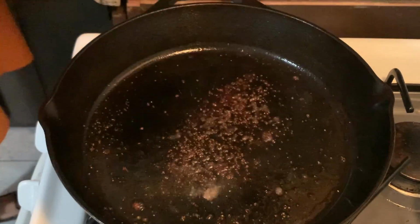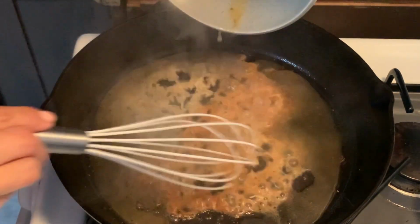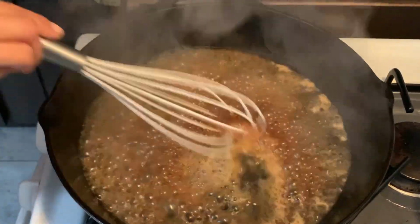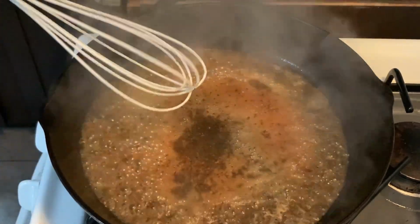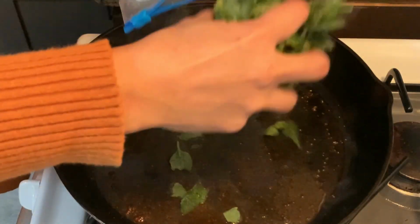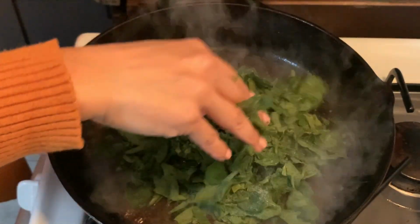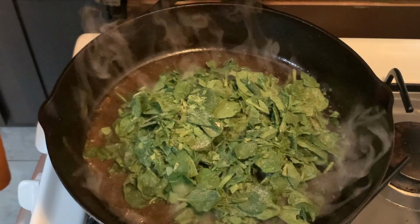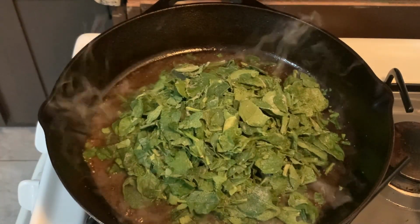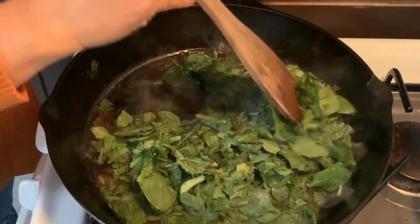Going to add that to the foil tent, and then I'm going to deglaze and then make sort of a veggie accompaniment to go with it. So that's just chicken bouillon and water. I am going to scrape with my brand new silicone balloon whisk that I got for 10 cents at Walmart. And then I'm going to add some frozen spinach. This is some spinach that I just stuck in the freezer, starting to go bad. I am pulling it out and just cooking as much of it as I can. It is going to wilt down a lot, so this is not a lot of veg, but it will make a nice accompaniment to the steak.